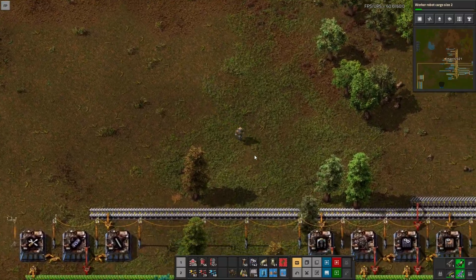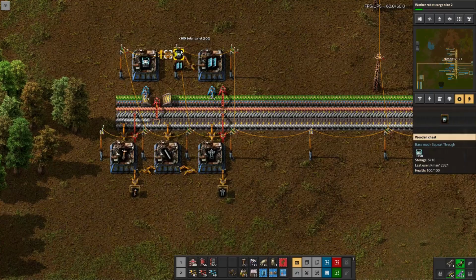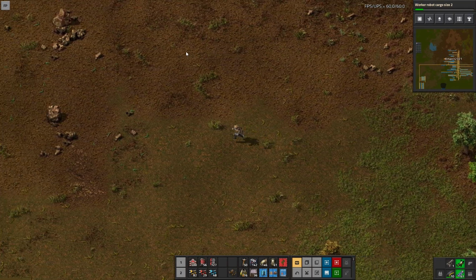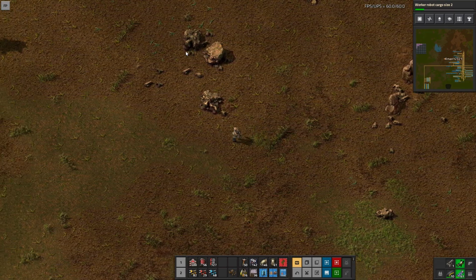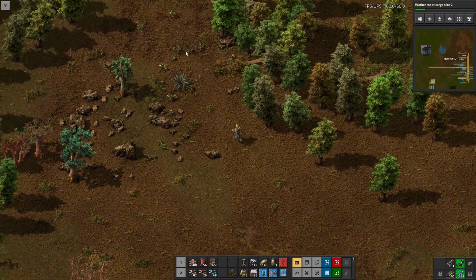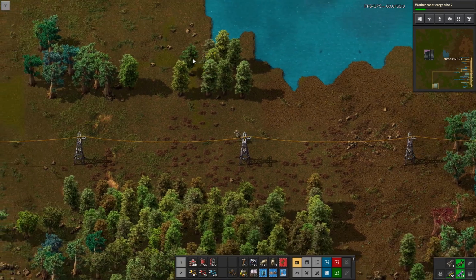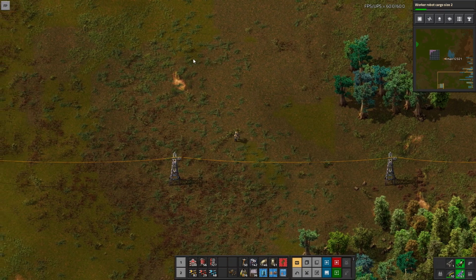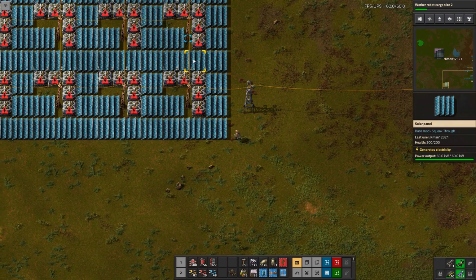Let's just see how we're doing for, oh, we are not doing very well for power at the moment. So let's just finish off this episode by going and placing some solar panels to help us grow. I think I will just speed this part up for you so that you don't have to worry too much about watching it all.